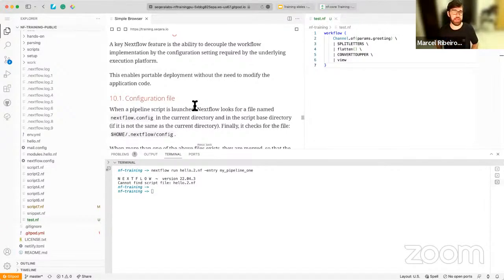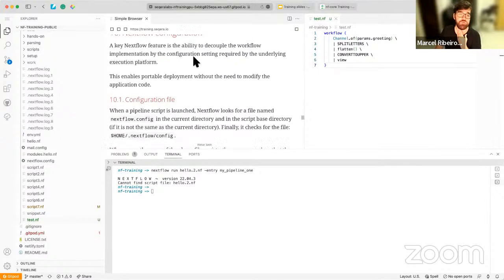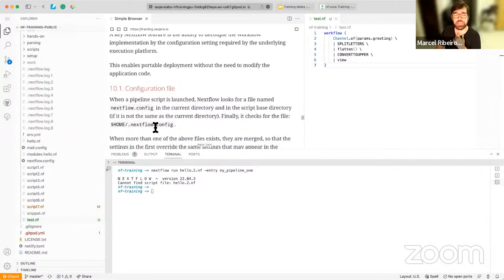We've seen already that it's ideal to have the configuration of your pipeline in a configuration file, so that you only have in your pipeline script things that are really related to what's going to be run, how, and so on. And usually we have the nextflow.config, but also the .nextflow/config in your home directory.